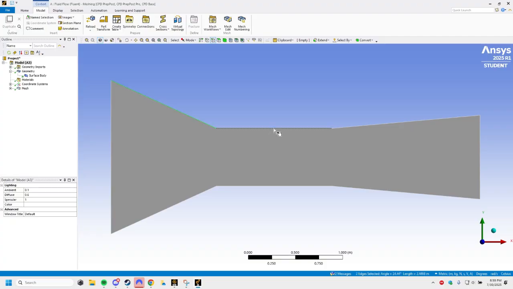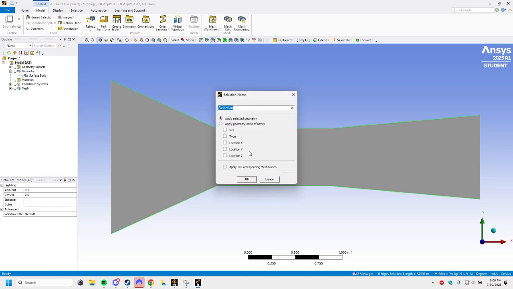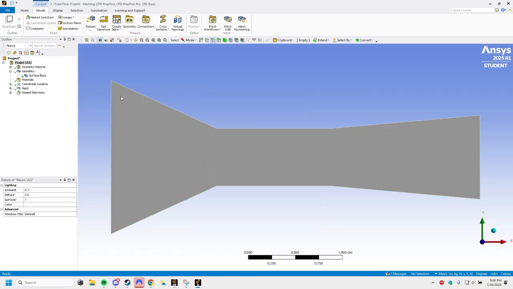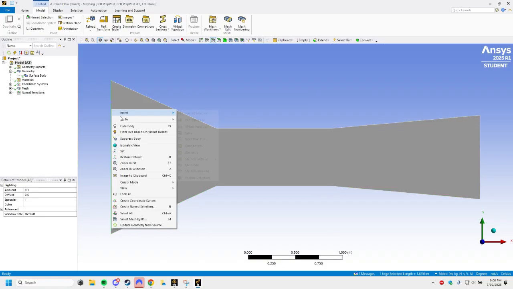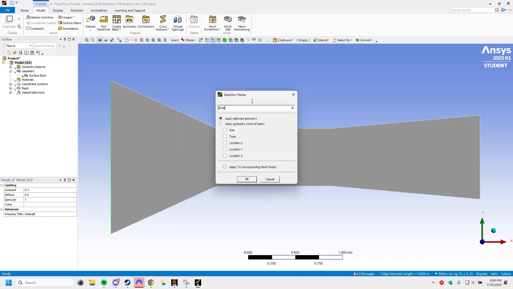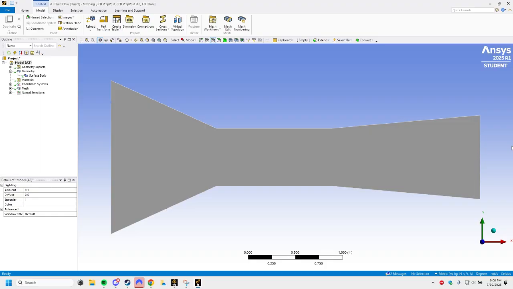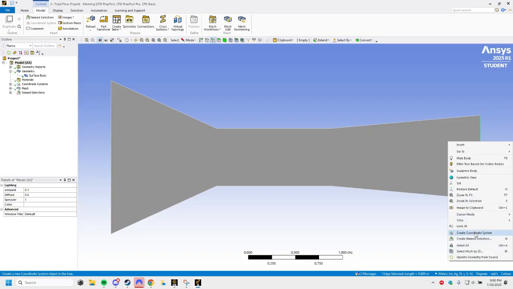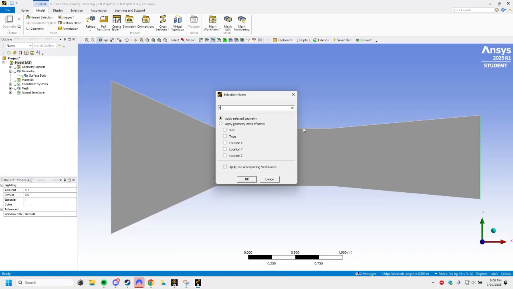We will select these edges. Create name selection. That will just be walls. To select this, create name selection. That will be inlet. Select this part, create name selection. That will be outlet.